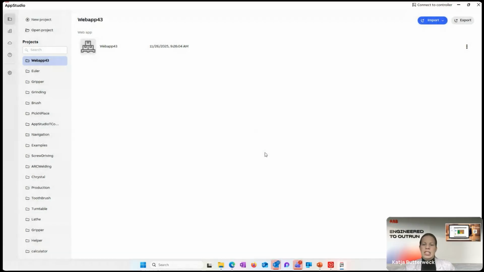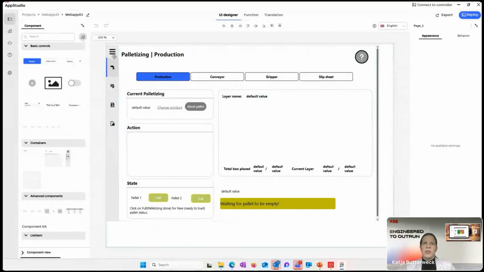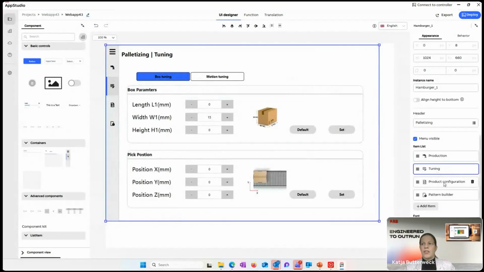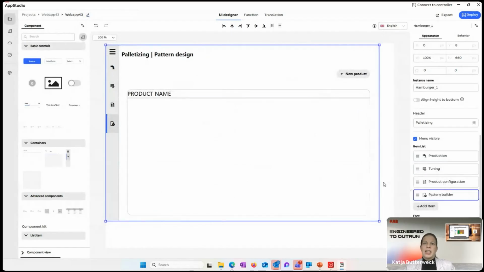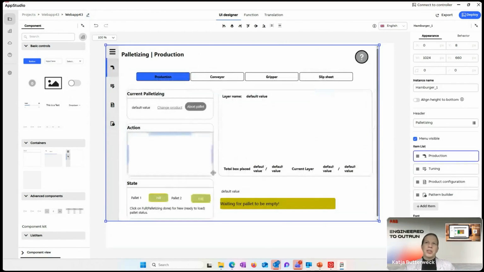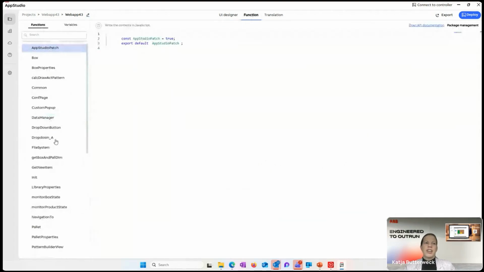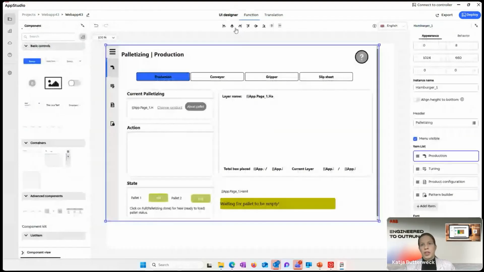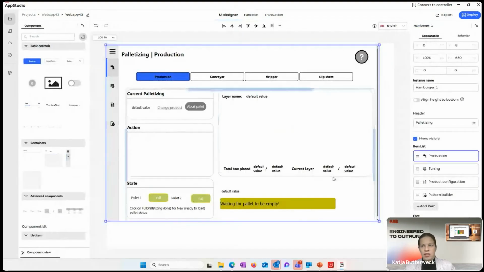Then you can see in this screen, basically here we have, for example, a main hamburger menu. You have then a lot of things inside. And then there are certain things where, yes, you still need to have some JavaScript knowledge. In this case, I would say they put it really to the extreme of what you can do, because when you look in the function area, you can see a lot of functions which are also used. But here again, it's open for you, so you can have a look at how all this is built. And if you just want to copy parts of it, that's also really your chance here.